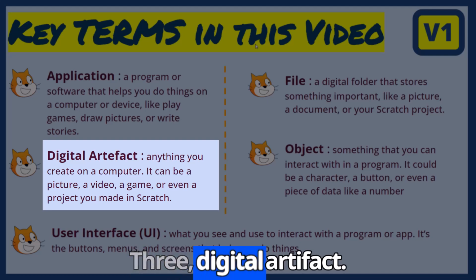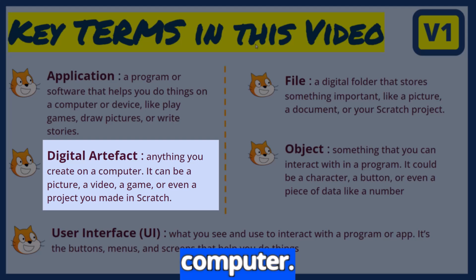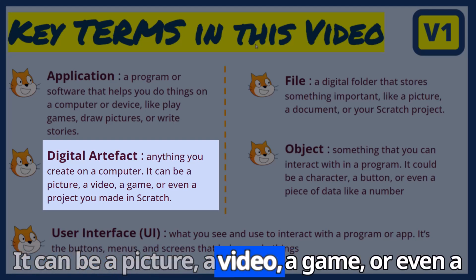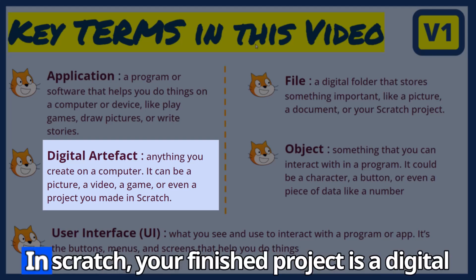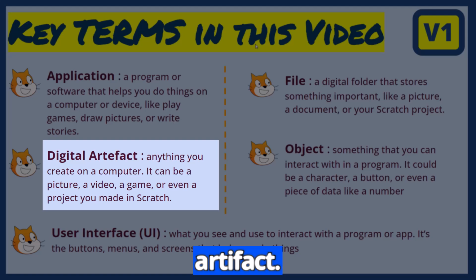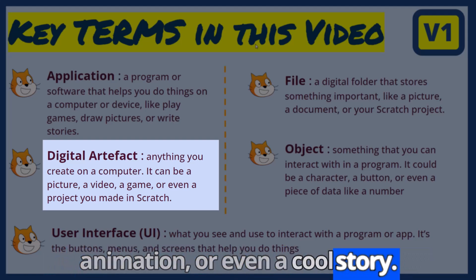3. Digital artifact. A digital artifact is anything you create on a computer. It can be a picture, a video, a game, or even a project you made in Scratch. In Scratch, your finished project is a digital artifact. It could be a game you made, a funny animation, or even a cool story.